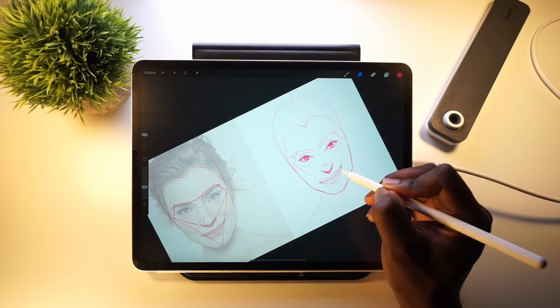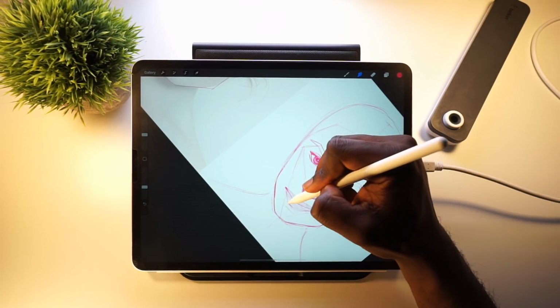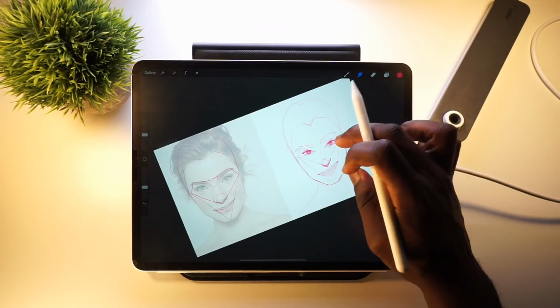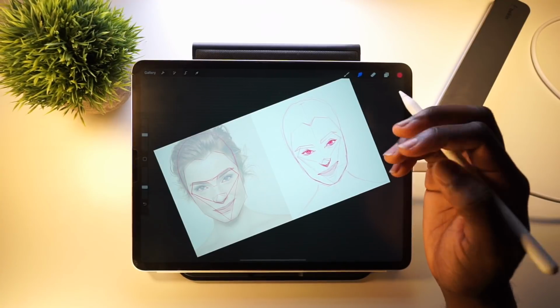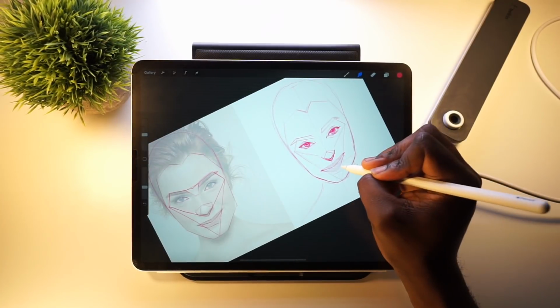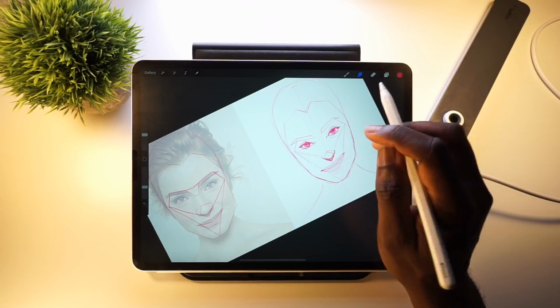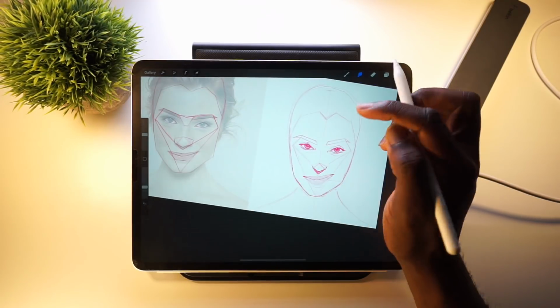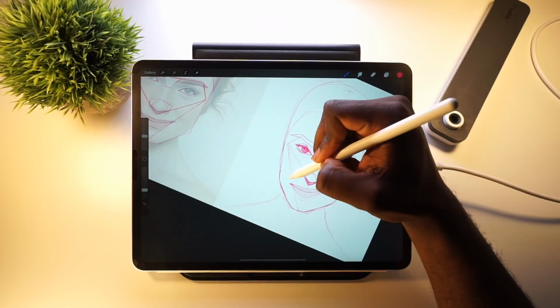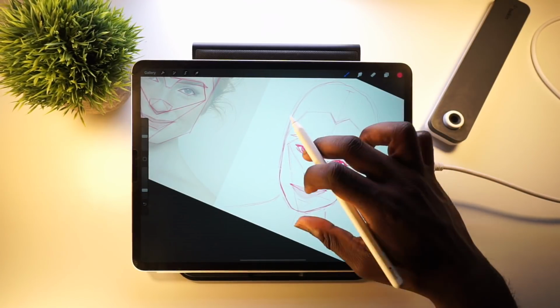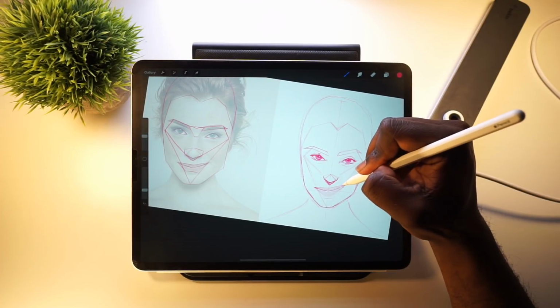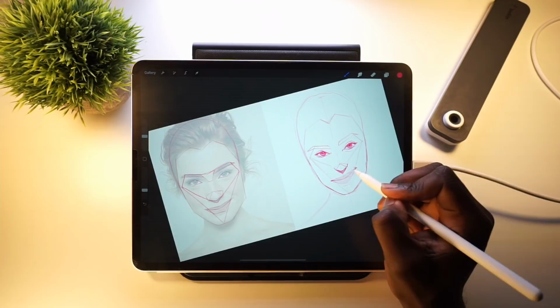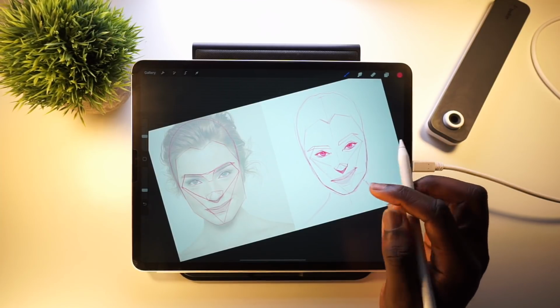I want to blend away her bottom lip a little bit, because I feel like it makes her lip look tighter, like it is in the reference, like she's pulling it up. I'm adding some folds here to make it look like she's smiling more.